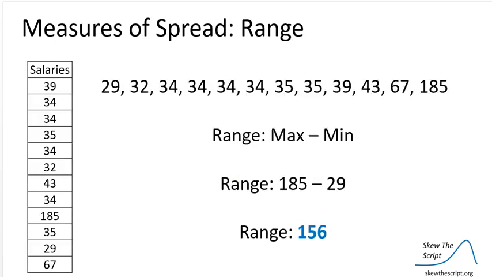But when I have legitimate values, I should report my range as a single number, not as a spread of two numbers. Spread is when you can say the spread goes from this number to this number. But when I'm asking for range, I'm saying literally how far is the distance between the highest and the lowest values.